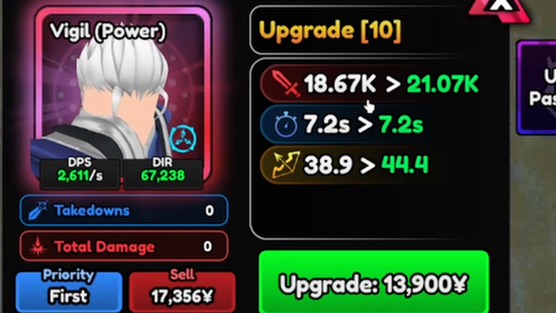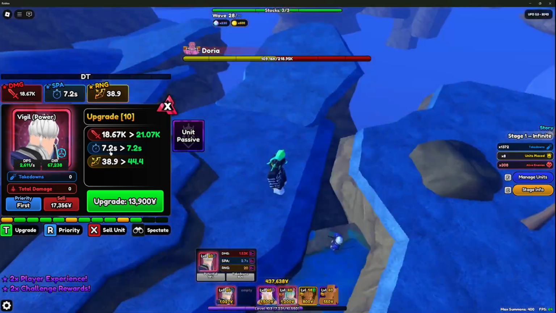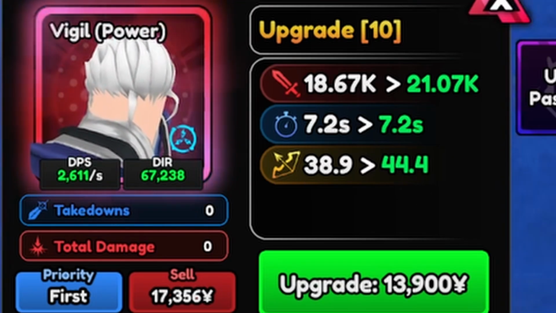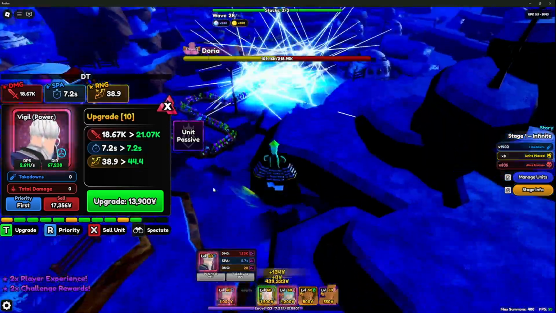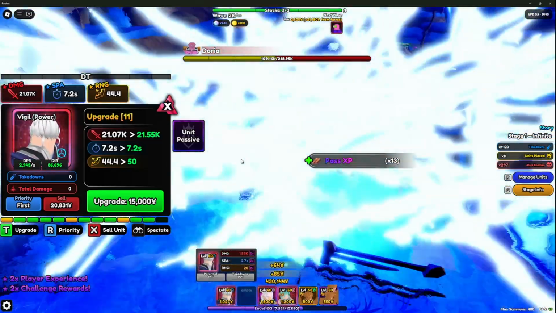Upgrade 11, he goes from 18.67k damage to 21.07k damage. His SPA stays the same at 7.2 seconds, but his range increases to 44.4 studs. And his upgrade costs 13.9k yen. Let me come back over here so you guys can kind of see the attacks, even though this screen break effect is kind of annoying.